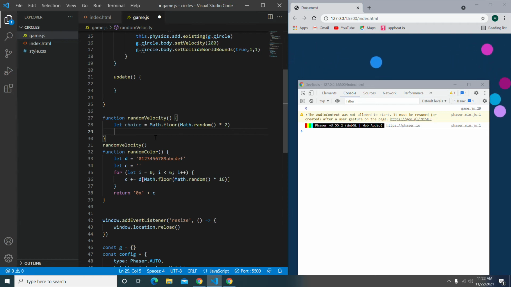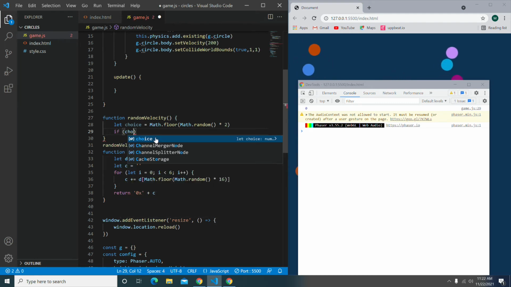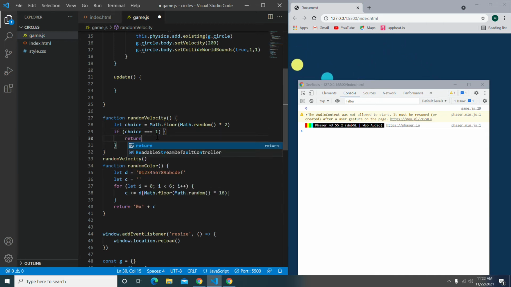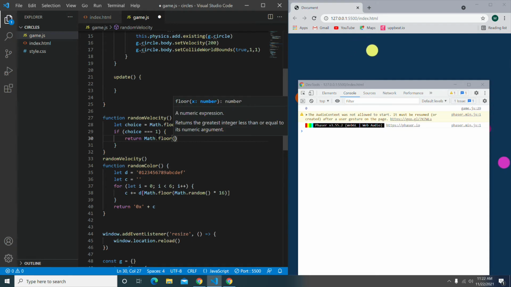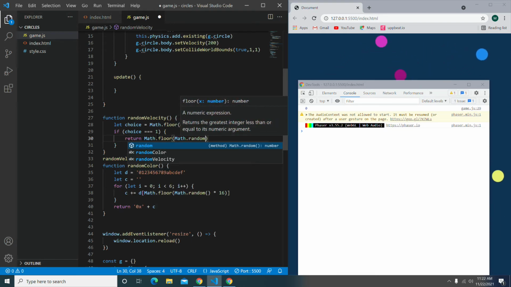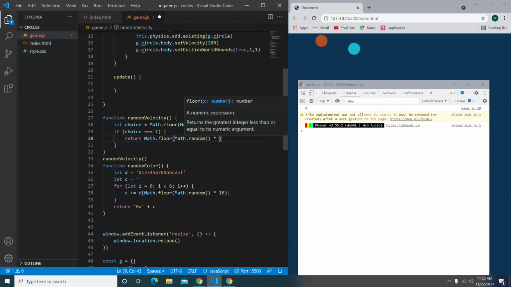So we want to make an if statement. If choice equals 1, then we want to return another math equation here, math.random, and we're just going to say 700.